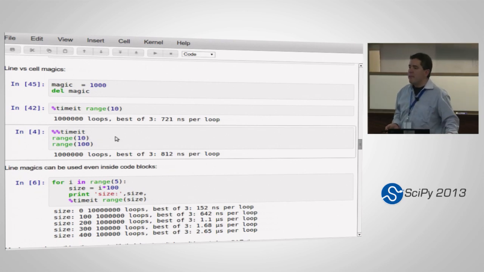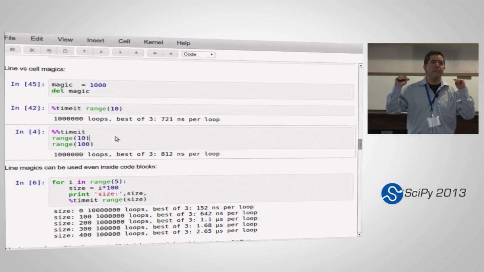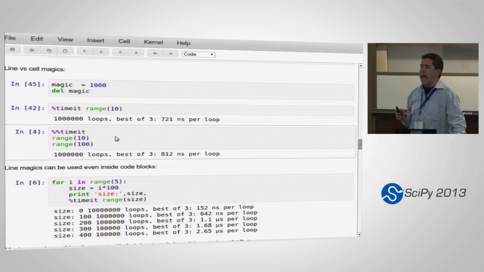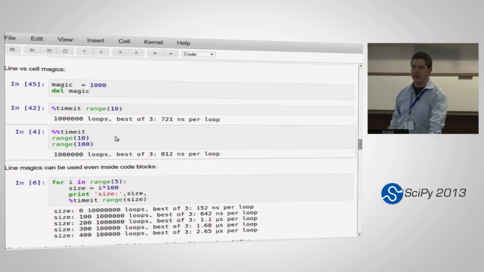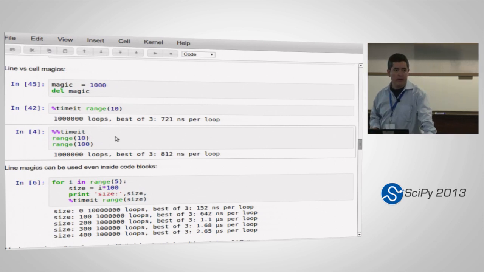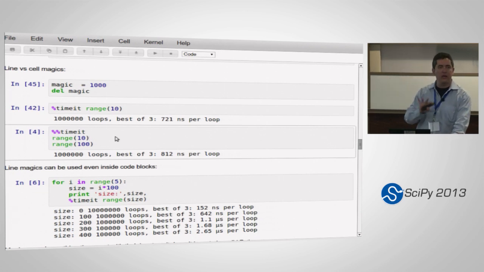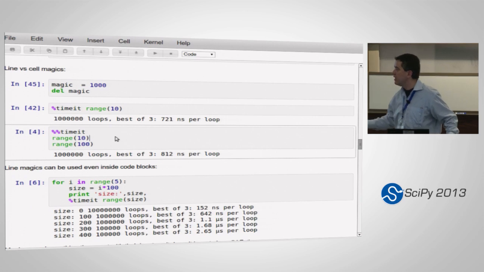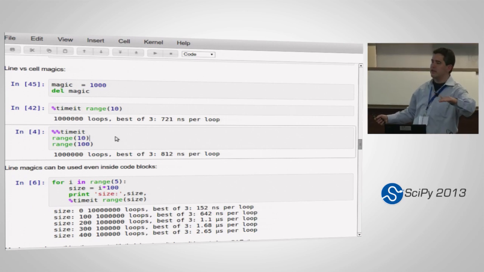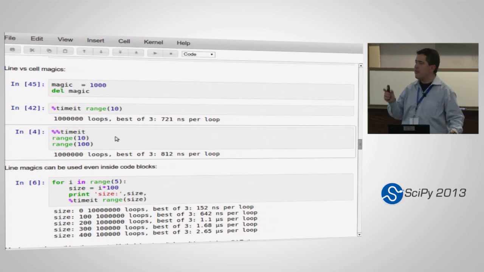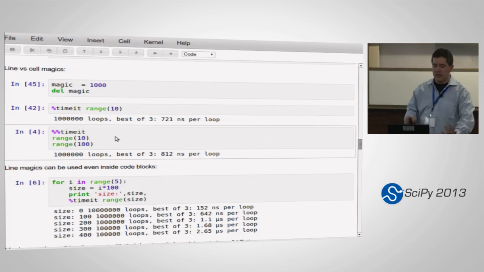Okay. Now, a magic by default with a single % character only extends until the end of that line. But we have the concept of what we call cell magics, where if instead of one %, you put two %, it actually extends to the entire cell. Now, this is really beyond what the language can do. And so these special double percent magics can only be the very first line of a cell. Not just the first executable line, no, the very beginning of the cell. We basically special case the syntax and we look for a line. If the cell begins with double percent something, then that's a cell magic. If it's anywhere else, it doesn't work.